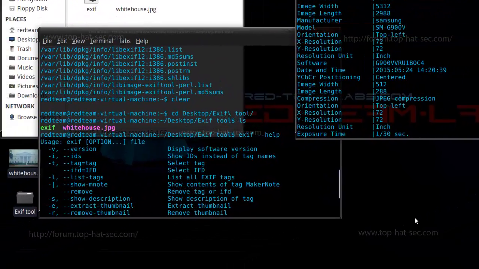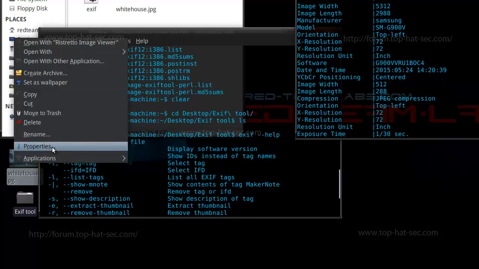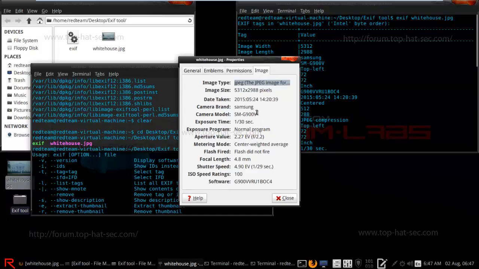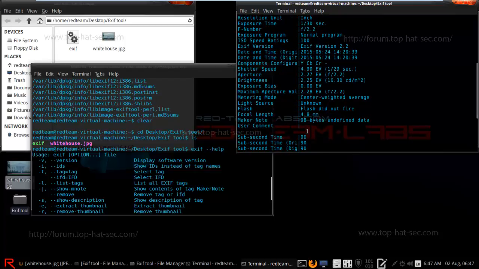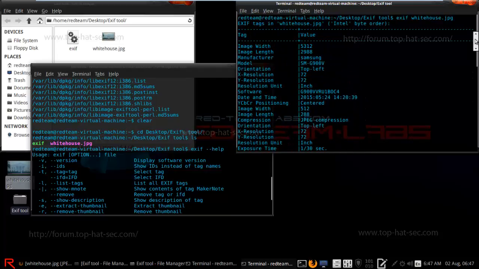Now, technically, in some cases, like I said, there's extensions that you can use, or you might be able to, say, go to properties. In the image, it'll show you the camera model. But then again, sometimes this doesn't show you everything. Sometimes there's other things in a JPEG that this little tool will show you in a little bit more detail. For example, if there's a user comment that did not appear when you went to the image, but down here it would appear. Just keep this tool in mind. It can be quite useful sometimes.